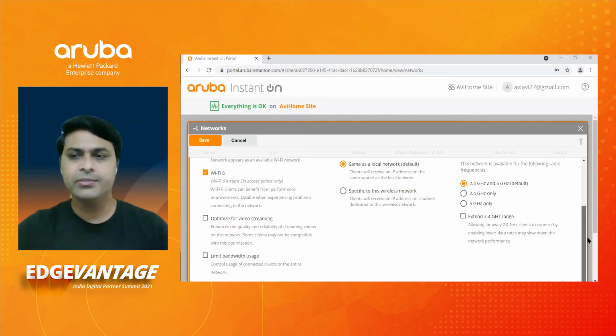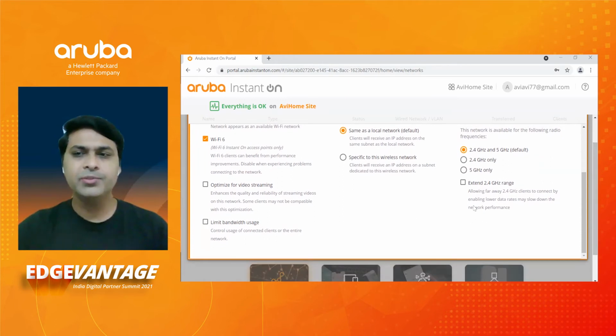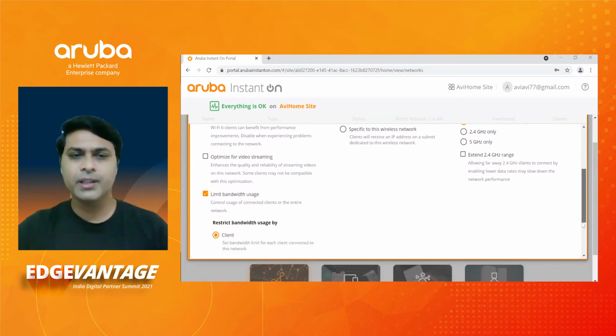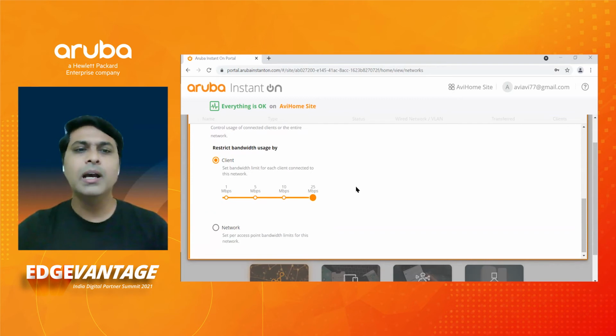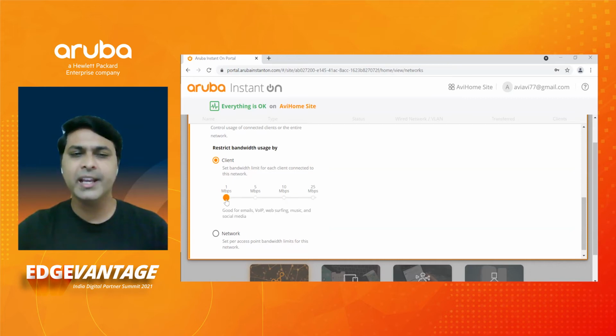And one feature which comes very handy for everyone, whether it is for your own employees or for your guests, is that you would be in a position to customize the bandwidth, where for anyone who is coming into your network, you don't want them to be accessing anything apart from the mails. I have customized my bandwidth to 1 Mbps. In whichever way you want to customize it, you can do it with this option of restricting the bandwidth per client basis.